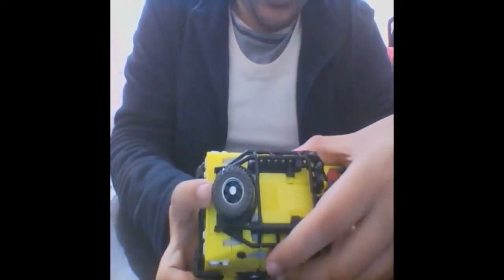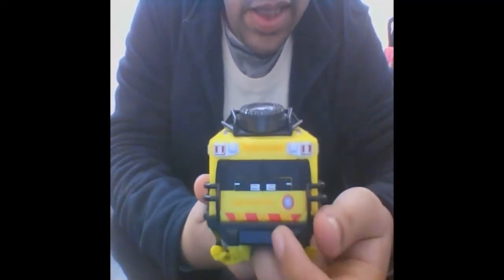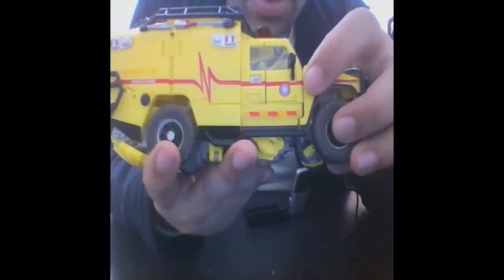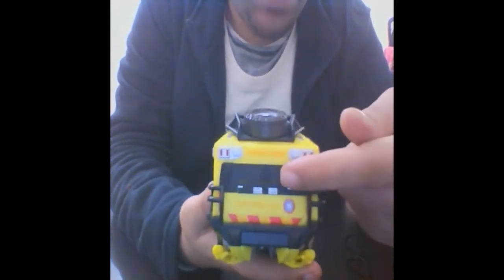And obviously you can see the spare tire, and it has the caution stripe right there, and also a caution stripe on the side. And you can see the search and rescue Autobot insignia on it, on the base on the side of the bumper. And I really like the fact that this is painted here.